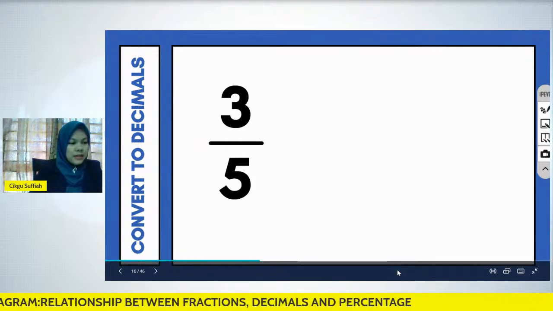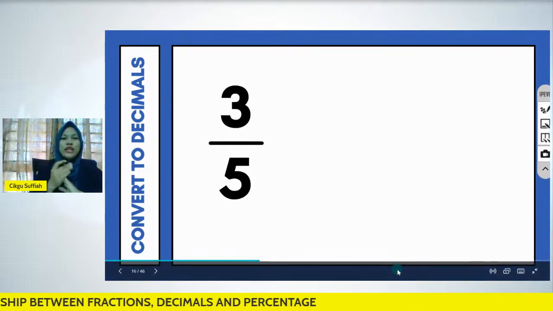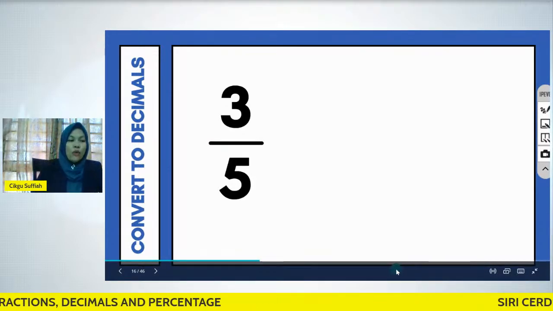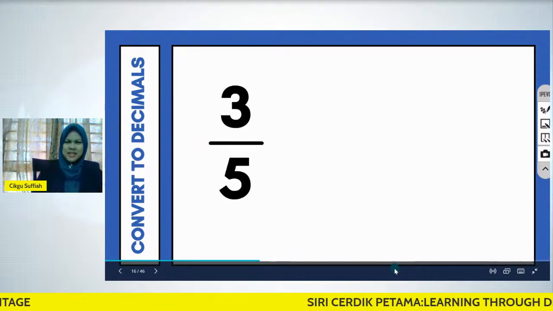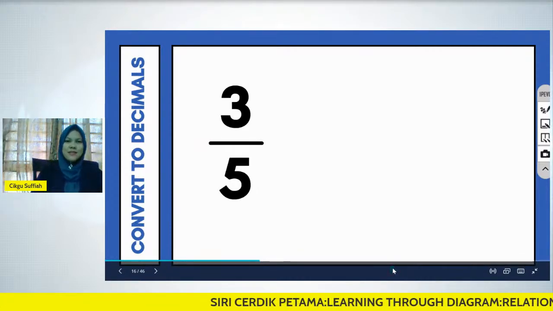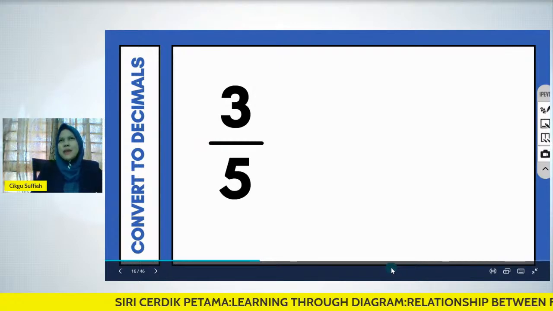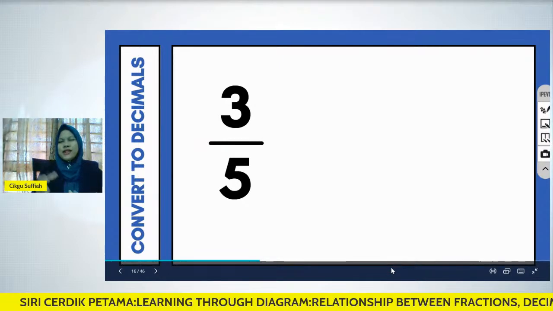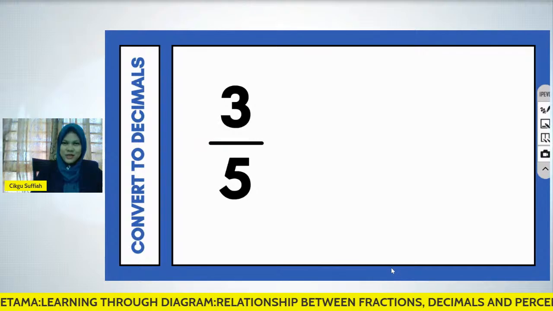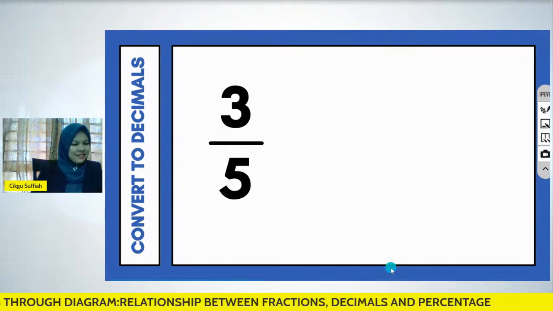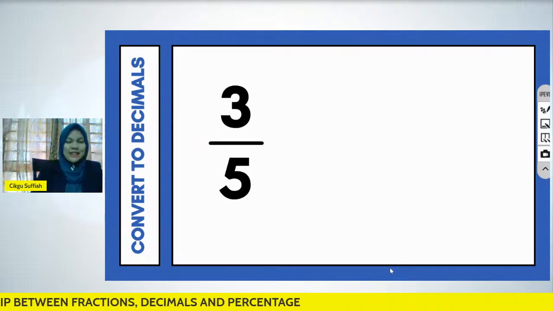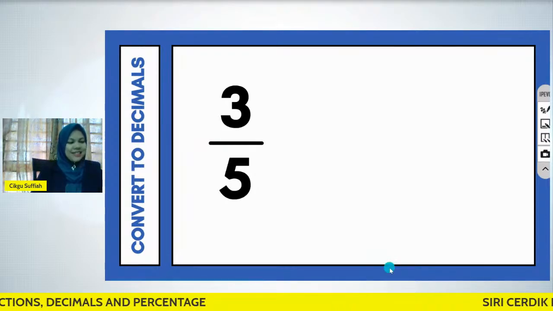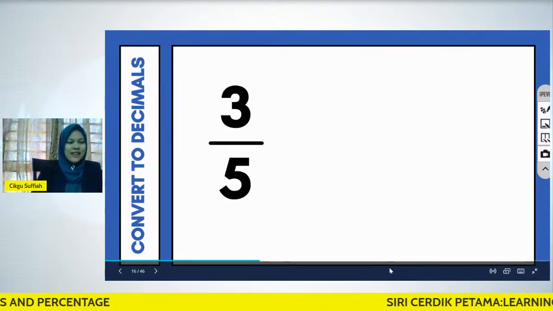It popped up quite late here. All right, now we have 3 over 5. Can you convert 3 over 5 to decimal for me using the standard written method? If you don't really memorize 3 over 5 equals 0 point, can you try to do the standard written method for me? For my students, I know that you memorized them as I already taught you that. For the other students, can you try that?